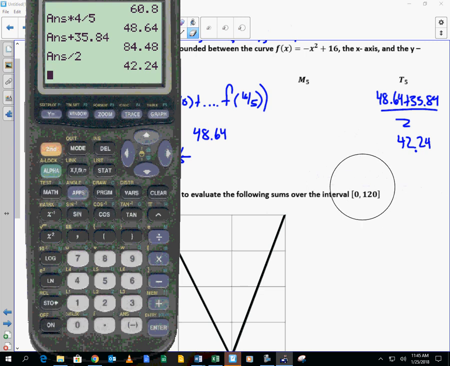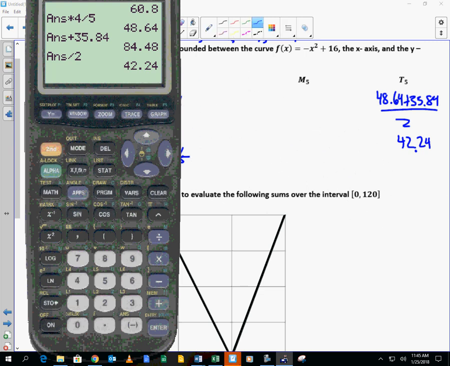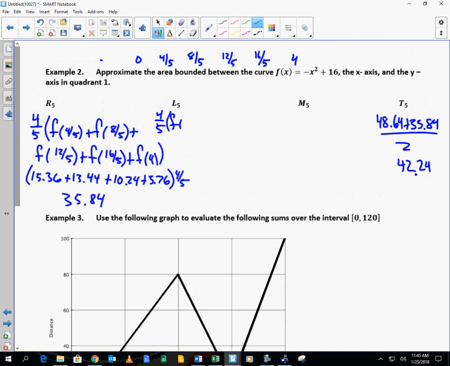Now I'm not going to write, we're not going to do the entire midpoint, but we're going to talk real quick about how you would evaluate it. I still have that 4/5 times f of, I got to go to the middle of 0 and 4/5. What would you use? 2/5. And if I did the middle of 4/5 and 8/5, I would do, yep, f of 6/5. What would be the last one I would do? This is 20/5. So 18/5. Very good. And that's what you would have to do. We all good there?